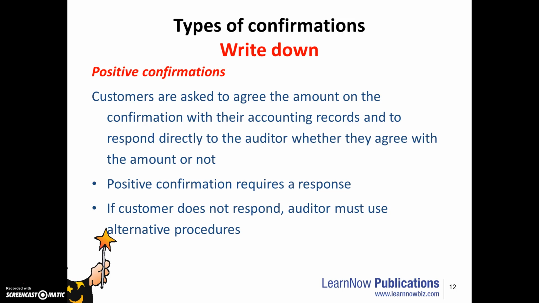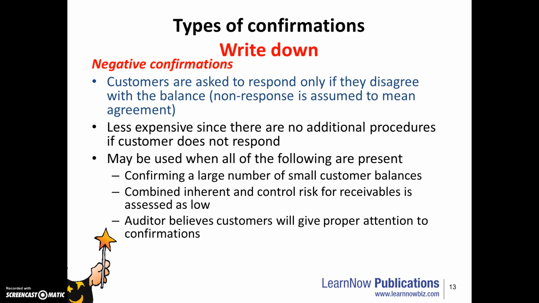So a really important point to note is positive confirmations. What is it? This is where customers are sent a confirmation letter and they are asked to agree the amount on the confirmation with their accounting records. They must then respond directly to the auditor whether they agree with the amount or not. So in this instance, it does require an actual response. And if the customer doesn't respond, the auditor may use an alternative procedure.